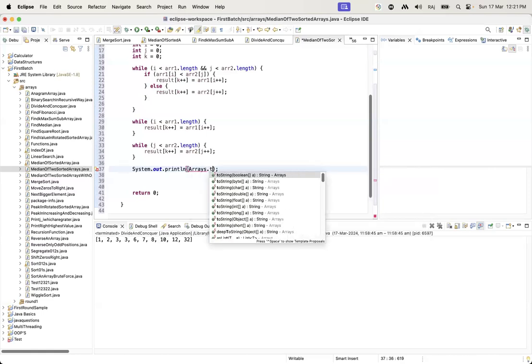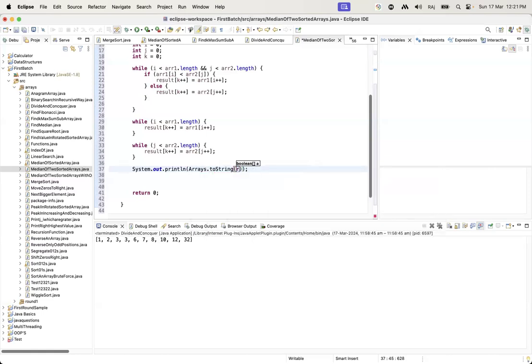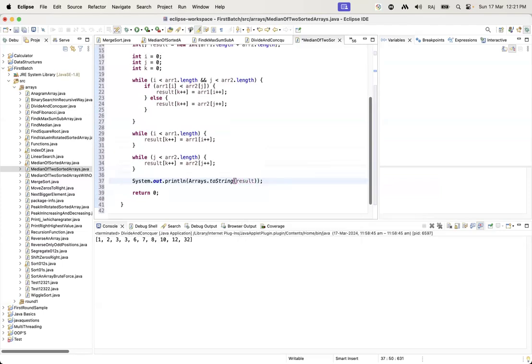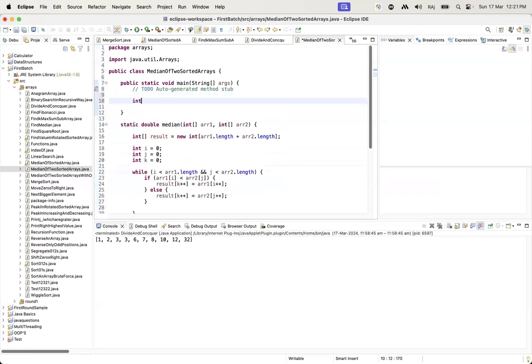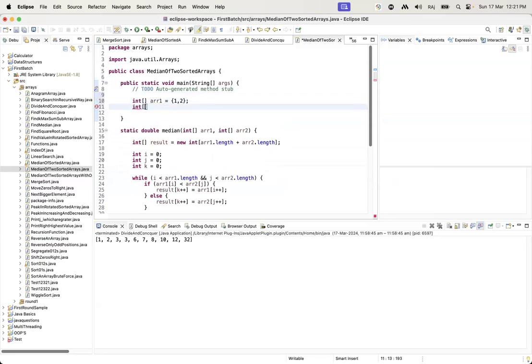Arrays dot toString of array result. Okay, let's check. We have to call it here. We have to give two arrays, right? Here I am giving array 1 as 1, 2, and array 2 as 2 and 3.